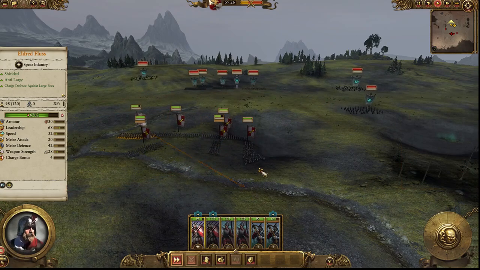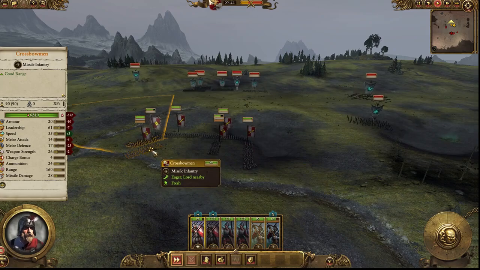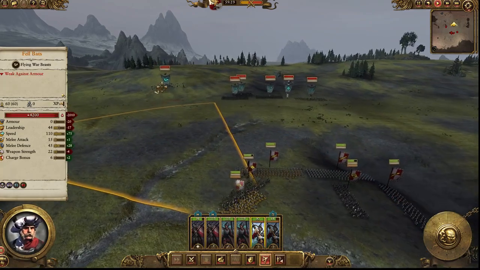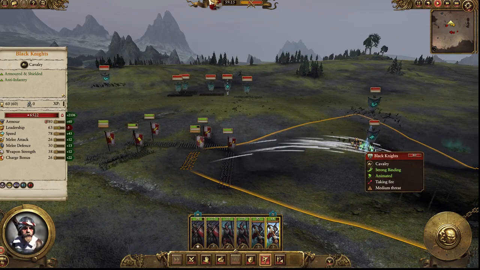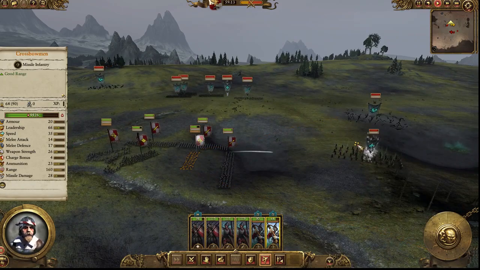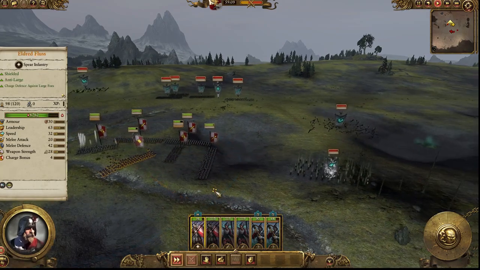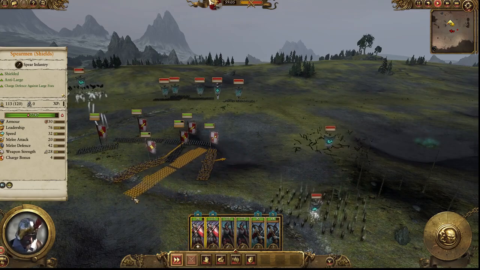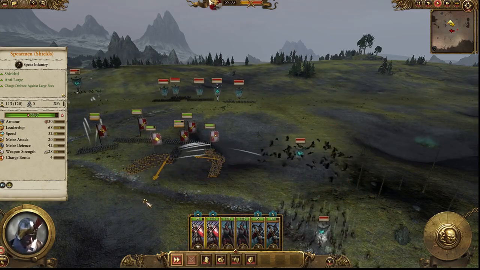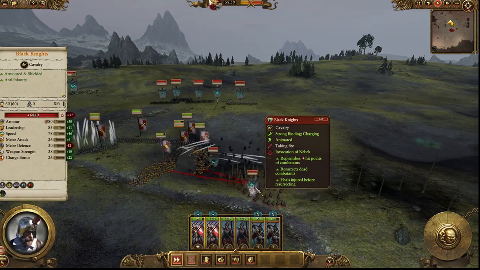Let's actually pull you guys over. Crossbowmen! For Sigma! Fire! Shoot the Felbats. Oh, crap. Just get in there.